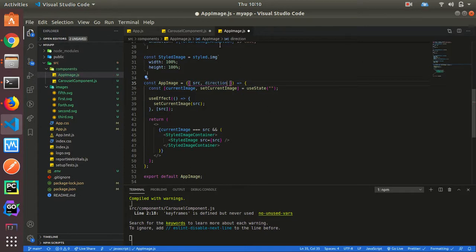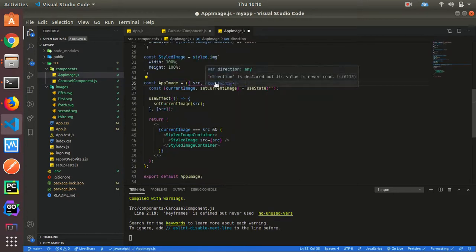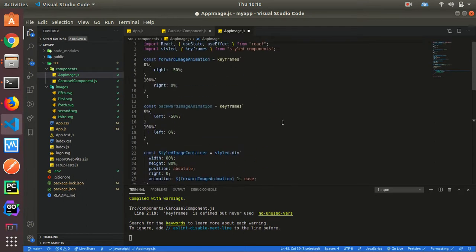No, it is image direction. We will destructure this, and we will pass this to our styled image container. So image direction will be image direction. Okay, so go to the styled image container.